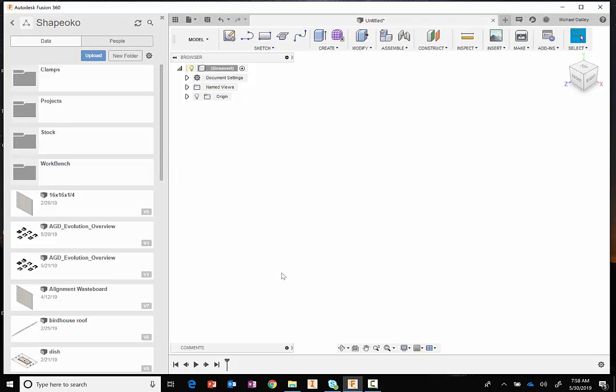I don't recommend having one big folder with all your projects in it. This is the main graphics window where all your work will be. Over here we have a view cube. The view cube is active. If I click on here, I'll see the front view. If I click on the corner, I can click with the left mouse button, hold this down, and use this as a way to rotate. I also can do navigation rotation by holding down the shift key and the middle mouse button.